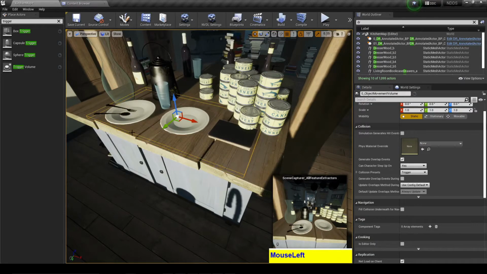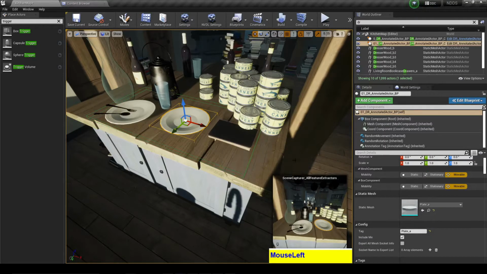We'll next add the constraint for random movement to our DR annotated actor BPs.